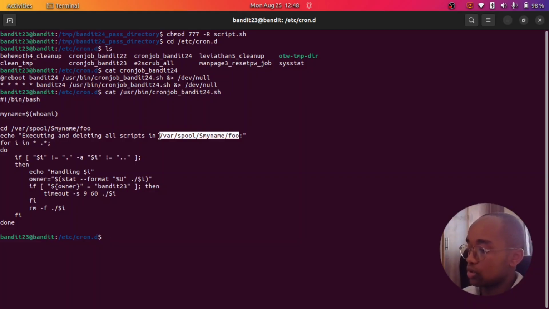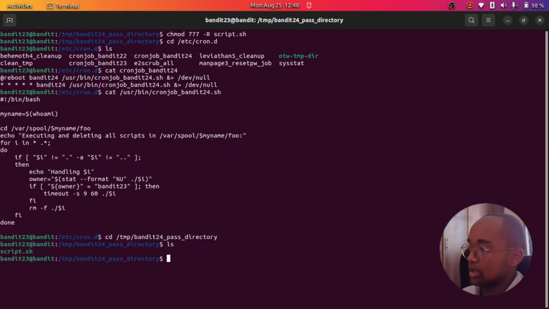So how this works is that now we are going to move our script here, because Bandit24 is going there, so we move it there so that they can go and find it, execute it, and then we can see what happens. Now I am just going to copy this. I will edit it later, and then now from here navigate to the Bandit24 pass directory.